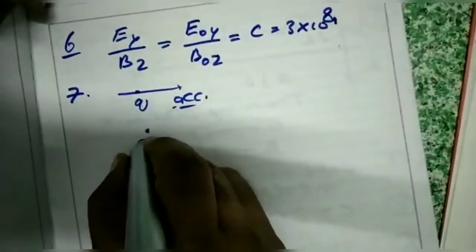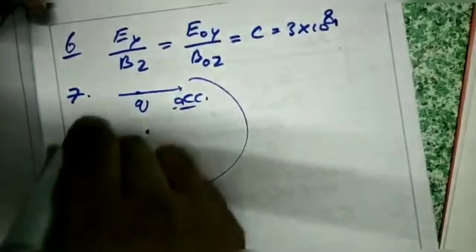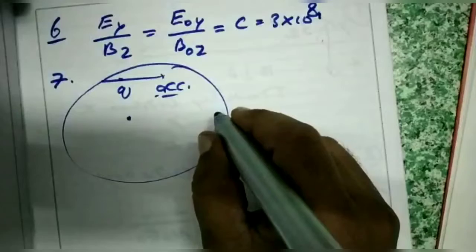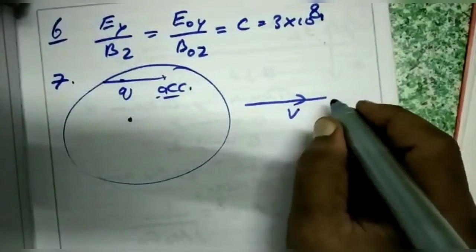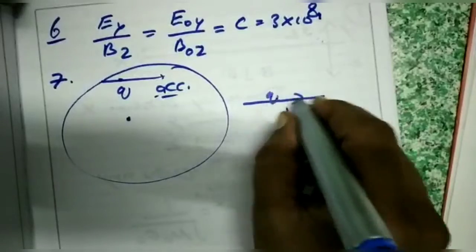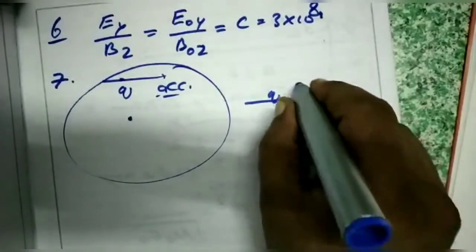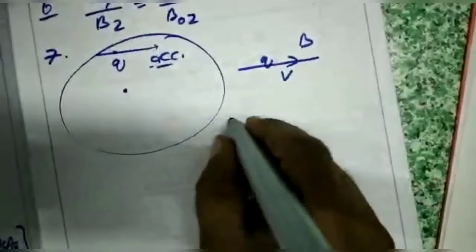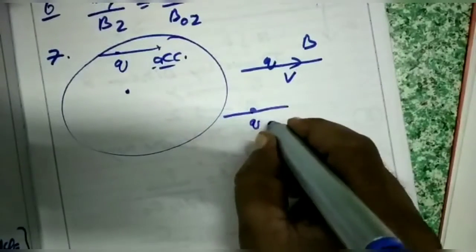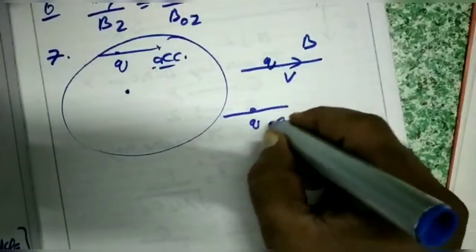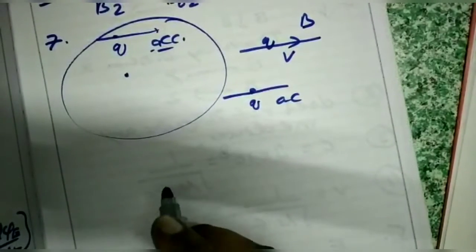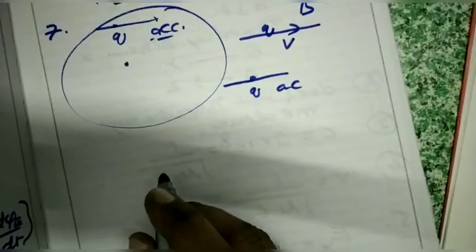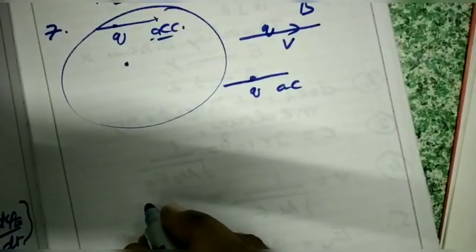For example, if a charge is at rest, then it simply produces an electric field, as we studied in the chapter on electrostatics. Similarly, if a charge is moving with uniform, constant speed, that is called an electric current, a steady electric current, and it produces a magnetic field around itself. And if the charge is moving with acceleration, then it produces an electromagnetic wave. So that is why the principle of production of electromagnetic waves is that they are produced by charged particles which are accelerating or oscillating.